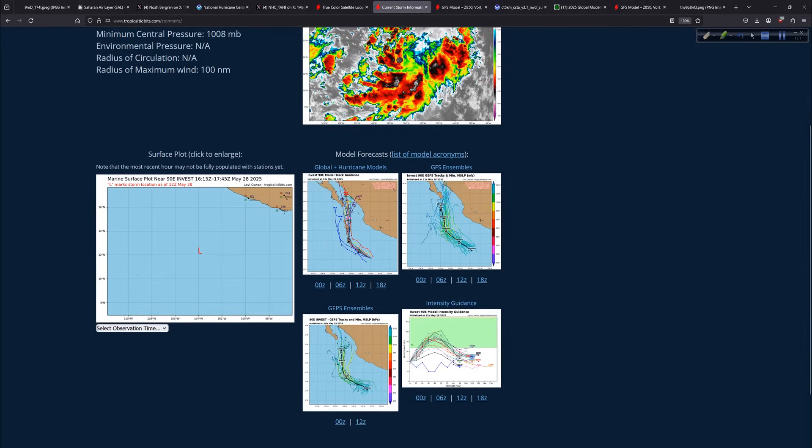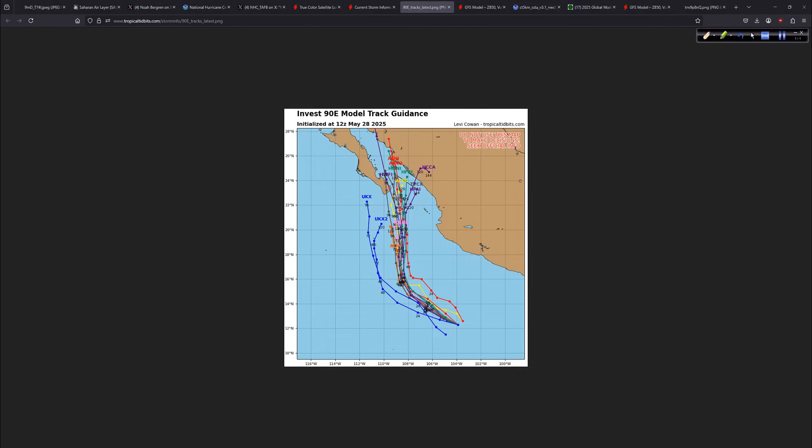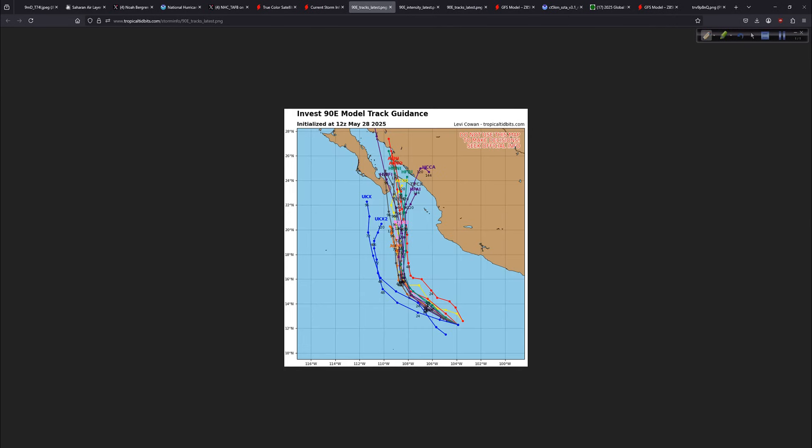What's the fate of this system? Looking at Dr. Cowan's dashboard — I love this, such an easy way to get a quick glance at everything, the spaghetti plots. A couple days ago I was thinking this would not impact Mexico, but things change and now it could. That said, it does not look like it'll be particularly intense — 50 knots at best. However, anything headed up toward the Baja — if you've got plans in Cabo, a wedding, fishing, surfing — something is heading your way. Squally conditions, rainy, could disrupt boating, and certainly flights in and out of the region. It does not take a hurricane to give you problems — it's all about impact, and this could bring some.